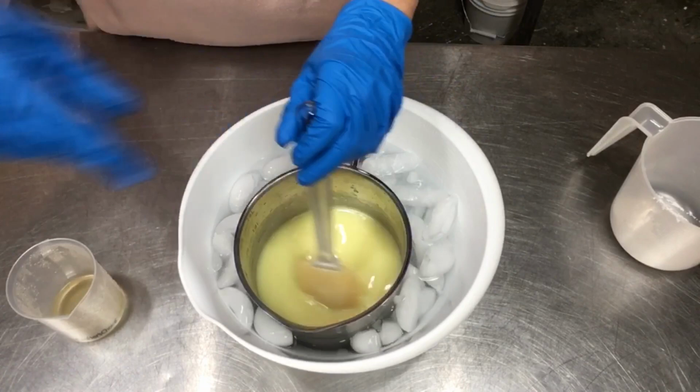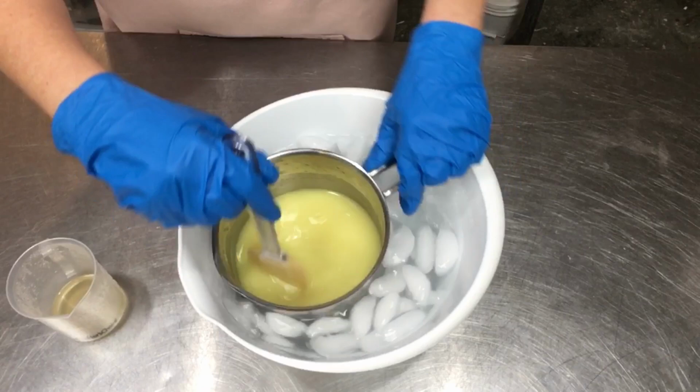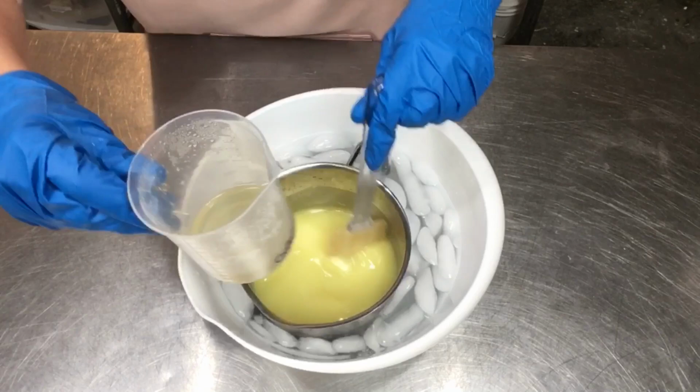All right, I've got all of the lye in there. It did yellow up a little, but it's not that vibrant orange that I typically get. So it's staying on the cooler side, and now I'm going to go ahead and add my melted silk and the rest of the lye that's in here.